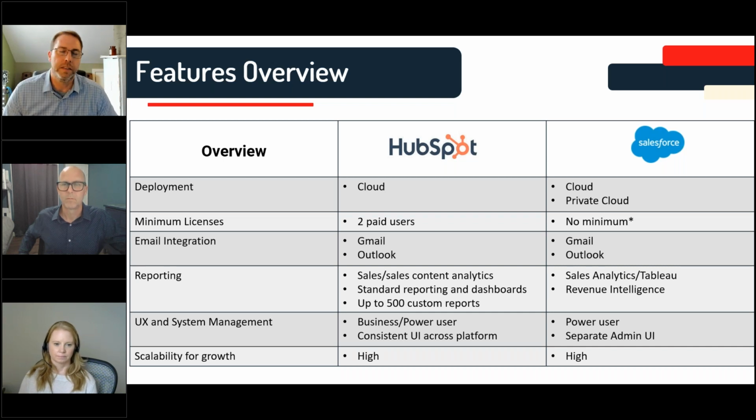Salesforce did acquire Tableau a while back, and that's a great BI tool. If you're using Power BI, connect it to HubSpot, connect it to Salesforce. Again, consider those types of scenarios more of a wash and focus on some other things, which would be those key differentiators for your business, for sure.